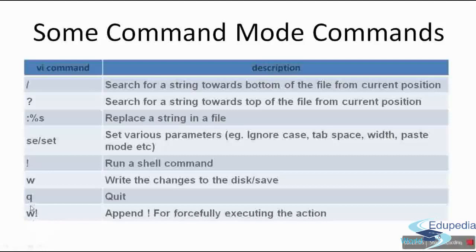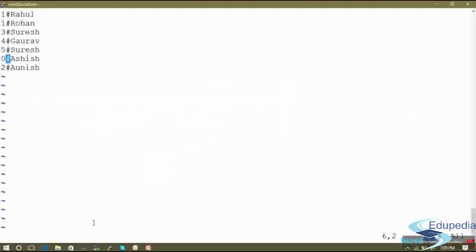Similarly, if you are quitting a file and you have made some changes on it, but you have not saved the changes, Vi will otherwise not allow you to quit that file. In case you want to quit without saving the changes, you will have to use Q and then append the exclamation sign after the Q, so it will quit. Suppose you want to save and quit, you can use a shorthand, which is WQ, and that is how you can do these things. Now let us try these commands on the screen.